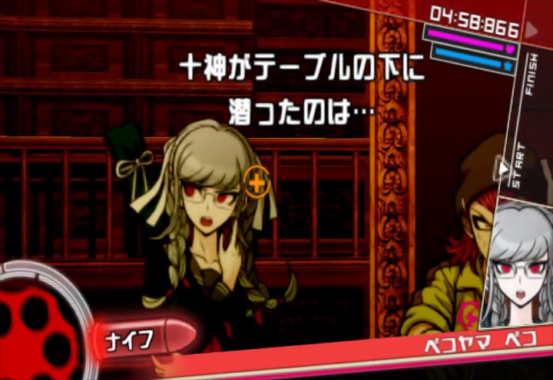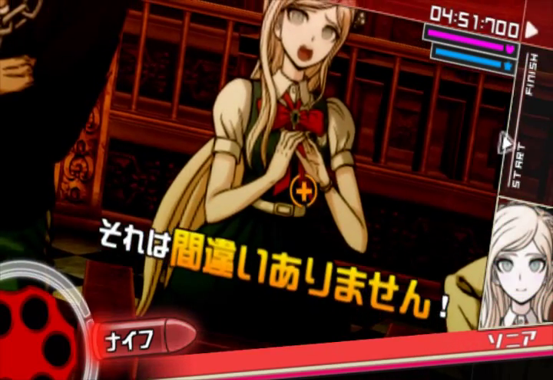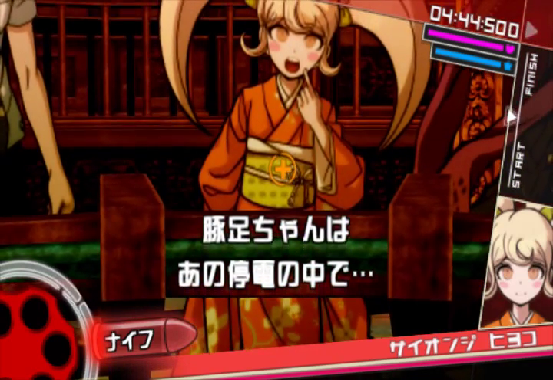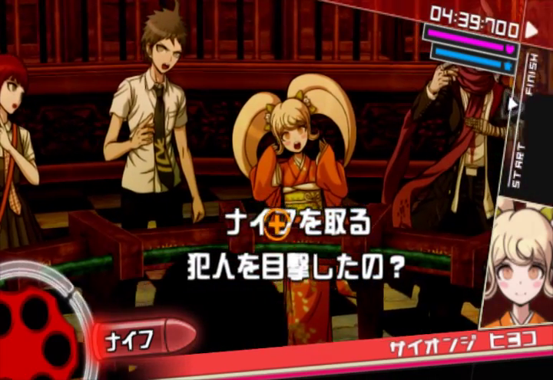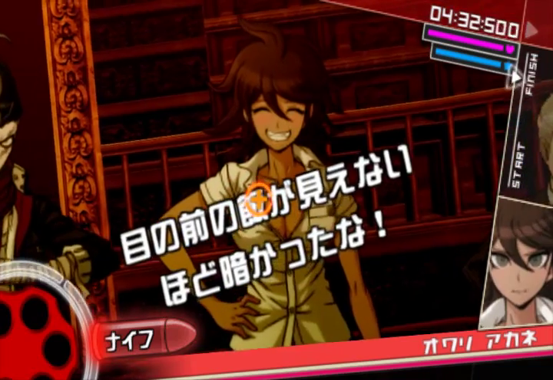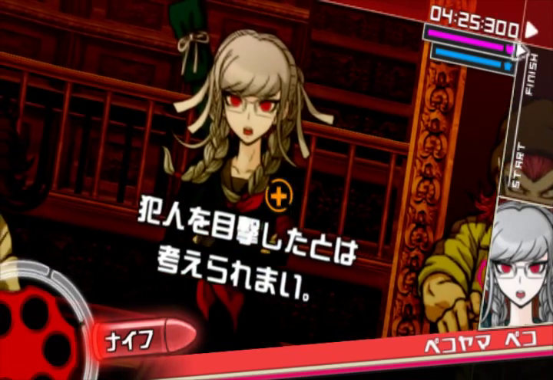Whatever. Togami crawled under the table. It was right in the middle of the power outage. Well, that much is beyond doubt. Well, and that means that while the lights were out, Mr. Porkfeet saw the culprit going for the knife? It was pitch black during that blackout. It was so dark that I couldn't even see the food in front of me. No one could see anything, and that includes Togami. It is simple. It is impossible for him to have seen the culprit.